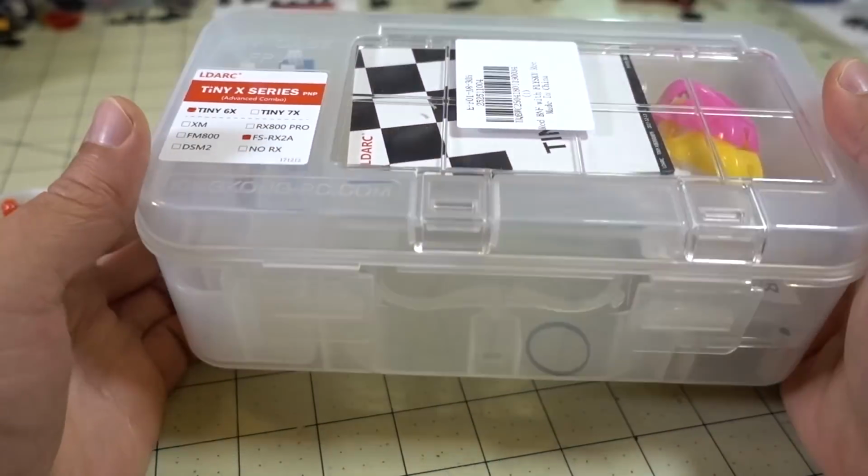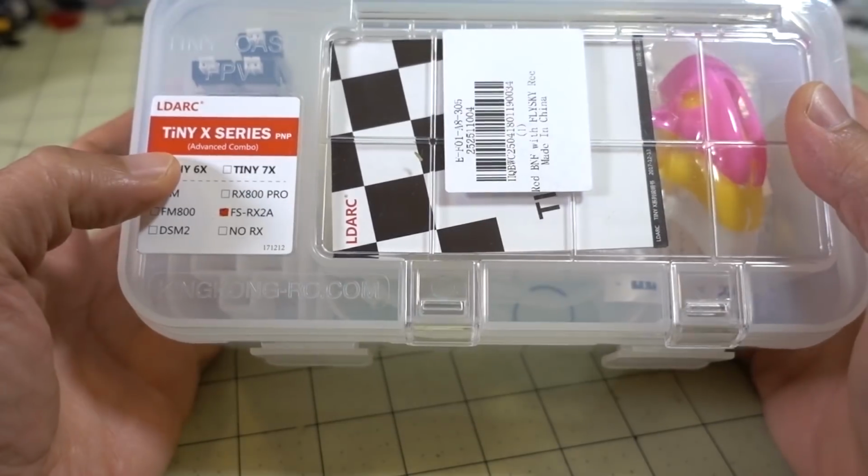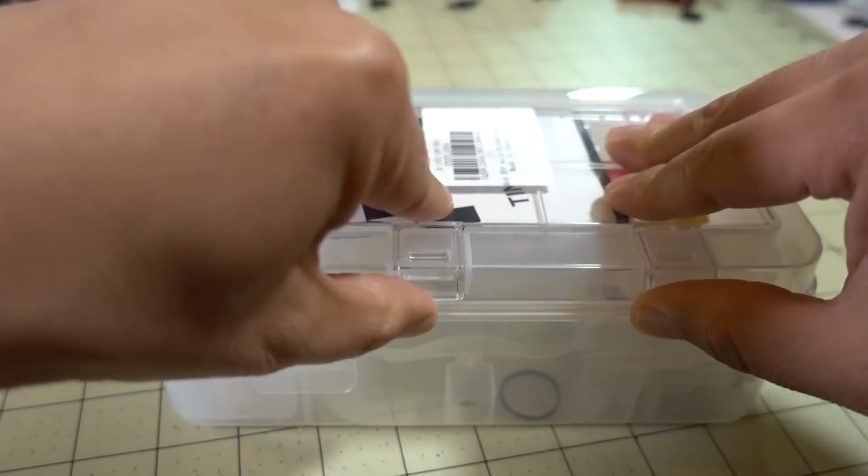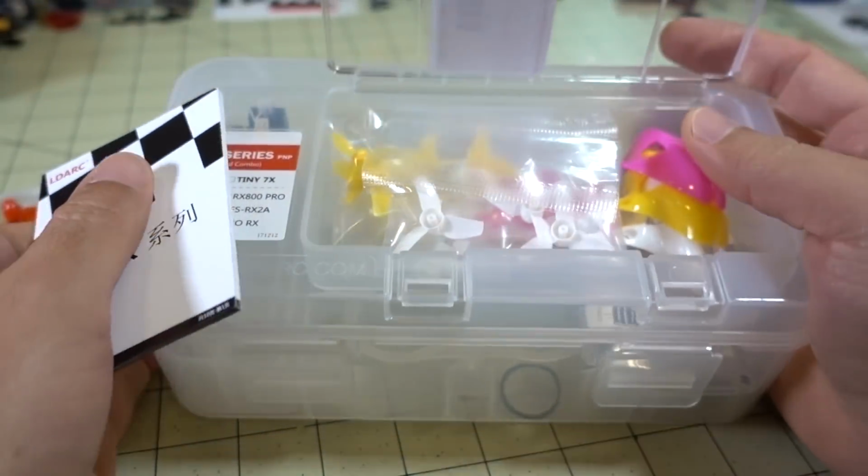So I mentioned before, this is the advanced edition. This comes with a ton of stuff here. You get this really nice case. You get a little compartment here on the top. This is where you're going to get your instructions.